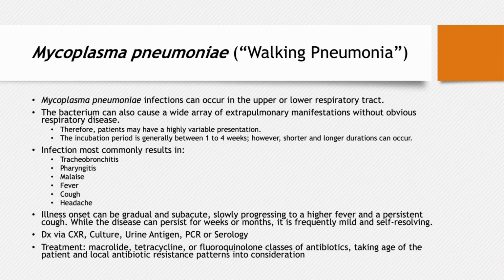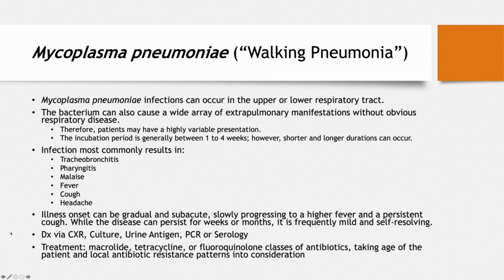Patients generally, especially in vignettes for exams, they like to put that they are a student in college or in the military or some sort of close quarters, because it tends to be easily spread from person to person. How do we diagnose it? We use chest x-ray. You can get a culture. There's also a PCR serology that you can do that helps you. It'll basically tell you if that's what it is or it isn't. You don't need that to make the diagnosis. You can make it clinically with a chest x-ray and then treat it.